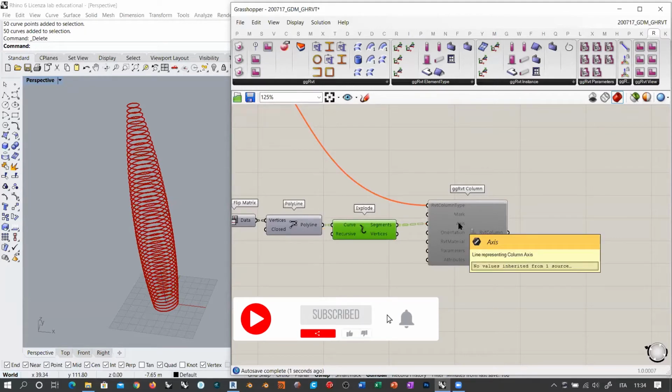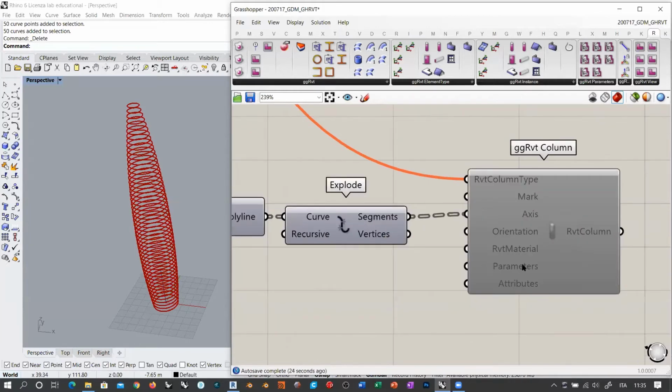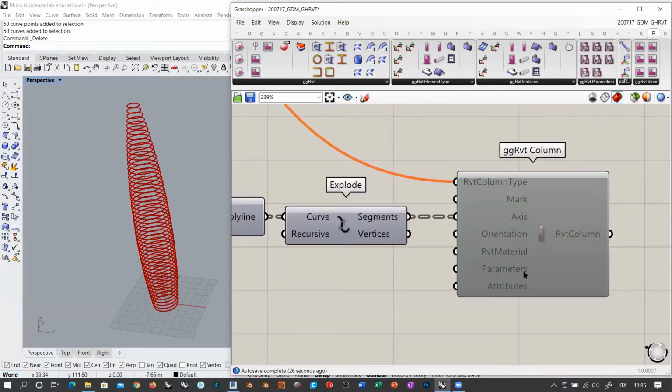You see that axis asks just for a line representing the column axis. Normally, when Grasshopper requires a specific data structure, like for example a list, it would say axis as list. But as it says only axis, it's irrelevant if you plug here a data tree or a list of elements. So flattening is optional. The only thing that I would recommend is that the moment you want to use, for example, different parameters for different segments, then you might want to take into account what specific data structure you are plugging in axis and also in parameters or attributes or whatever.